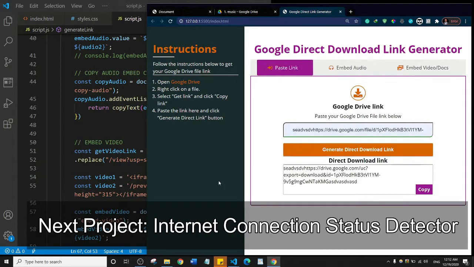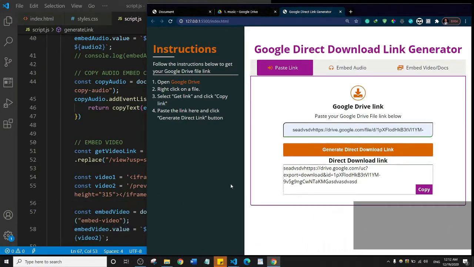Okay, it's a very simple project, and if you were able to create this project, then congratulations to you. So in the next one we're going to create the next project. Okay, I don't know exactly which one we're going to create next, but I'm going to take a break and I'll see you in the next project. All right.